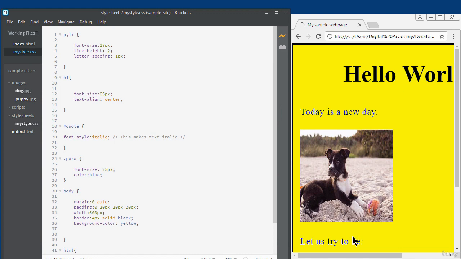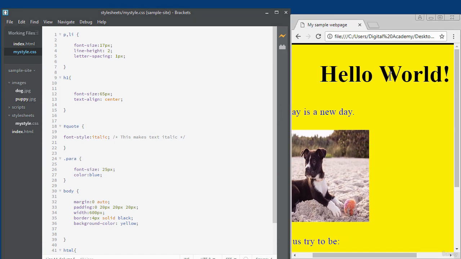So this is the page title at the moment. It just says Hello World, and this is the styling I've already applied to it. It's got a font size of 65 pixels. I've aligned the text to the center. So I'm going to add a margin. I'm also going to add some padding. I'm going to give it a color, and I'm also going to apply text shadow properties.